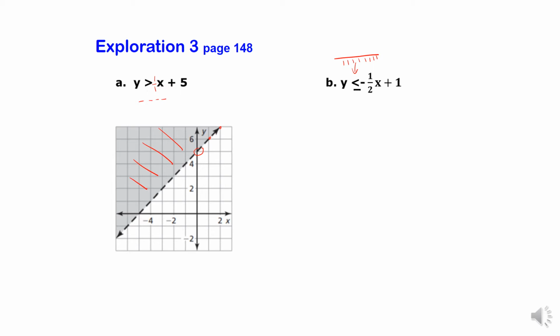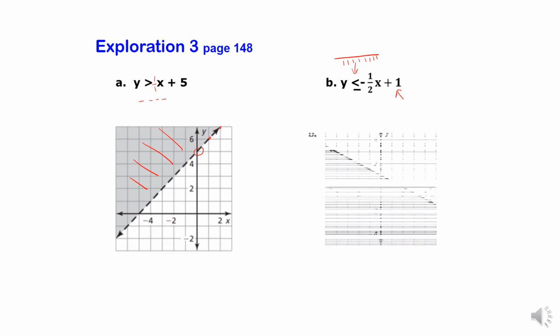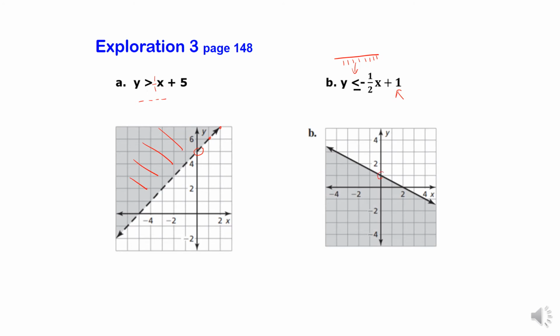Okay, then I'm going to go to my y-intercept, which is 1, right there. And I have a solid line. I'm going to go down 1 over 2. So down 1 over 1, 2, put a point. Down 1 over 2, put a point. Maybe go up 1, back 2, put another point. Use a ruler to draw your line. Now go back and remember, oh, I shade below. So I go like this.